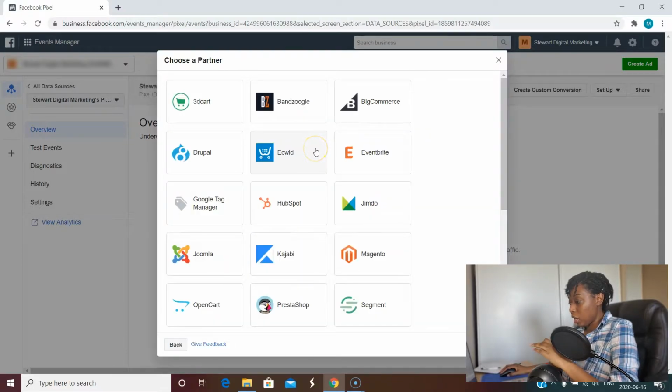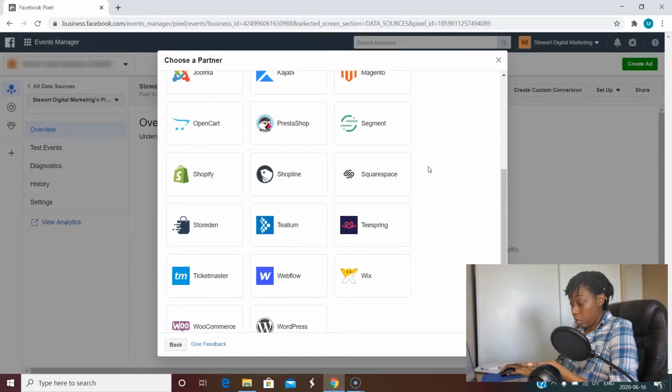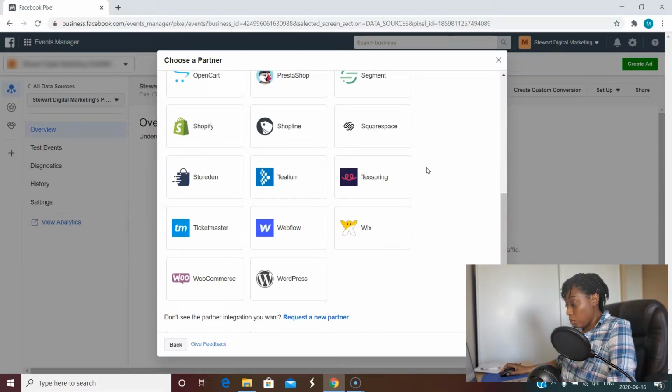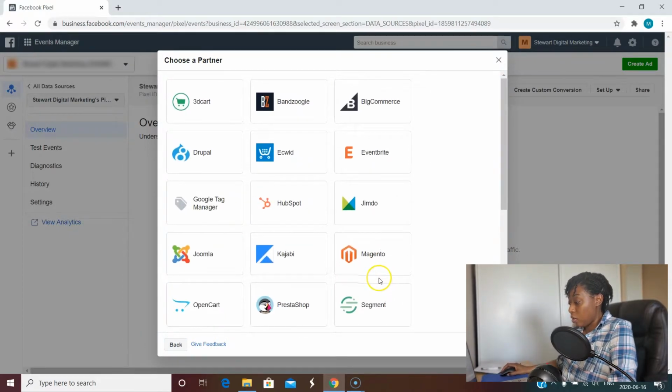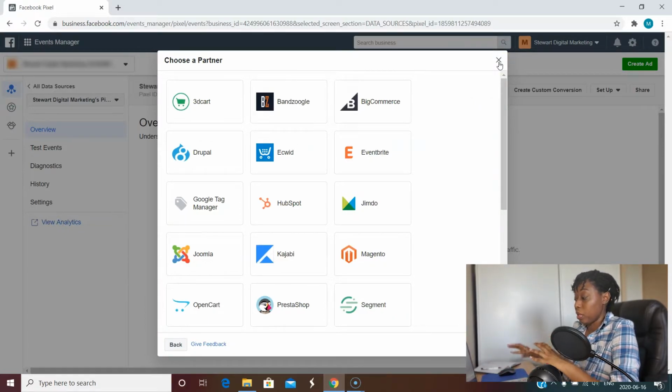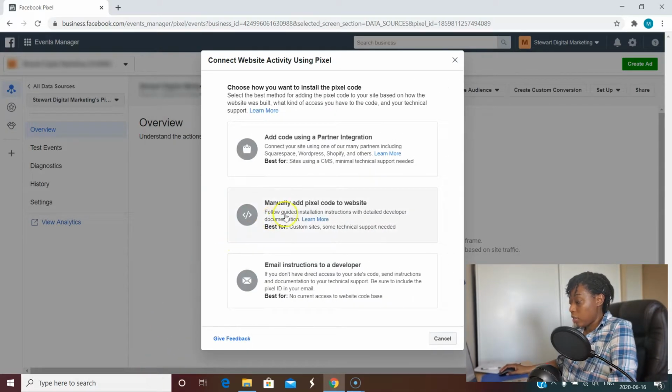And by clicking there, they'll actually show you the websites that use partner integration. So you look on, Squarespace is here, Wix is here, all the big guys are here, WordPress. So if you're lucky and you're in this list, then this is just going to be super easy for you. You click through, and it just puts you through a wizard or tells you exactly what you need to do on your website to have the pixel working.